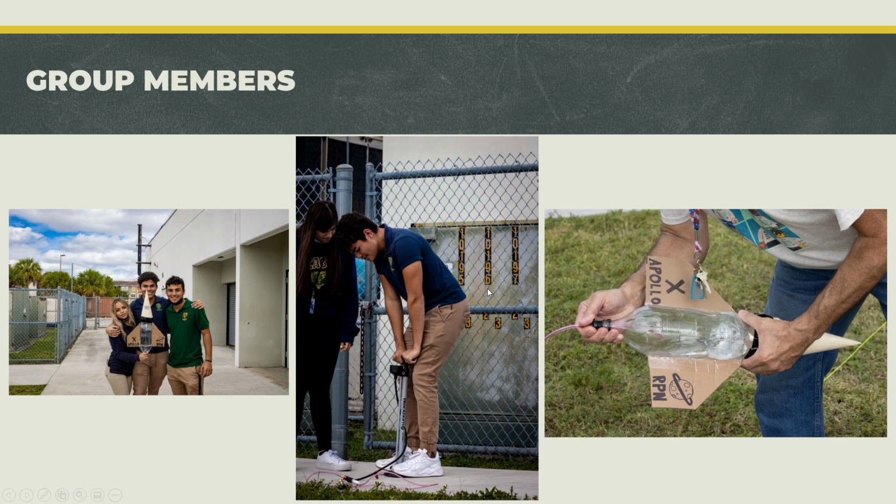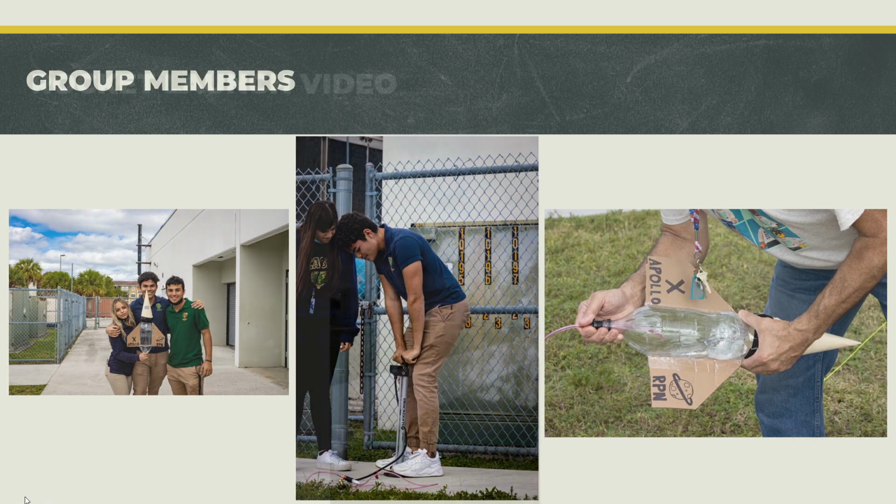Well, the functionality of the rocket to simulate a real rocket and real projectile motion actually uses a hand pump that I'm pumping right here in order to put air into the rocket's chamber so that it has pressure inside of it at some point, eventually allowing it to launch up into the air thanks to the buildup of pressure, thus launching it like a real rocket, simulating projectile motion.